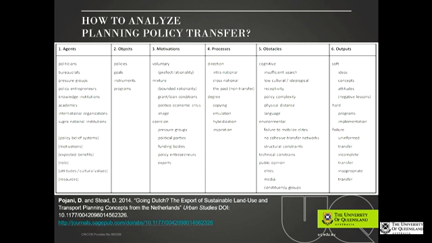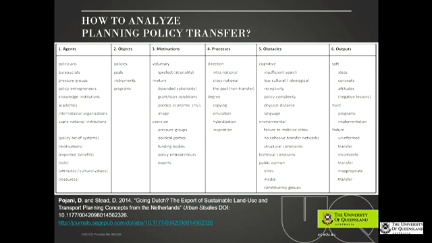And the resources might also differ, so that's why in the reading that you did, you saw that Ward's framework made a clear difference between voluntary transfer and imposed transfer, and the big difference between those two kinds is in the resources. So if the lender is more powerful, then it's often transfer by imposition. If both borrower and lender are at the same economic level, they have the same power and resources, then transfer tends to be more voluntary.